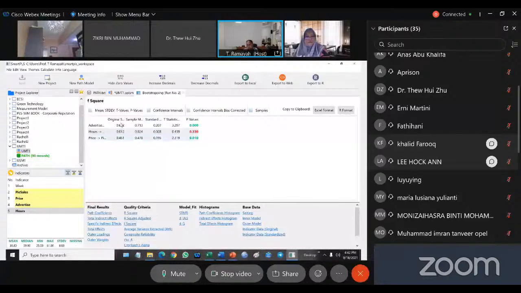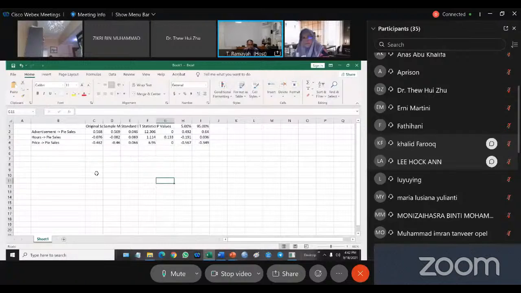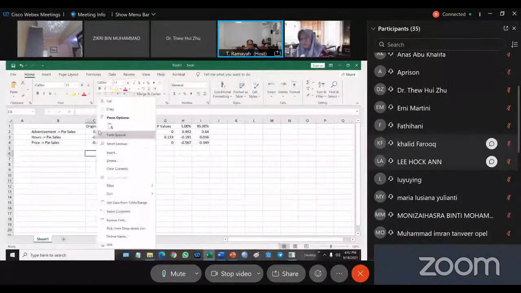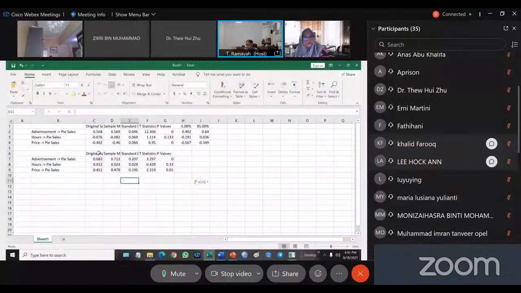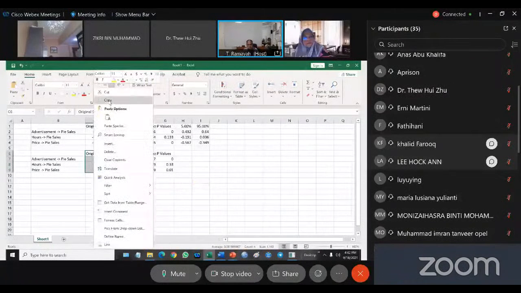So just click the Excel format, paste it in the table here. We only need this column, which is the effect size. Copy this. Paste it here.